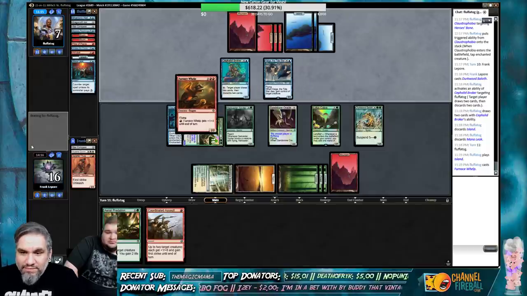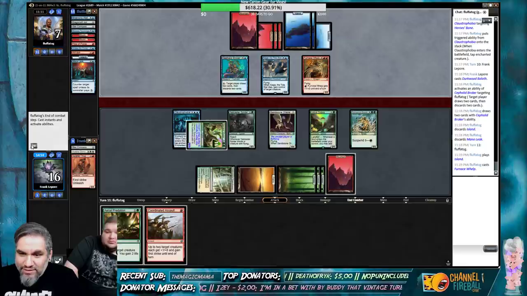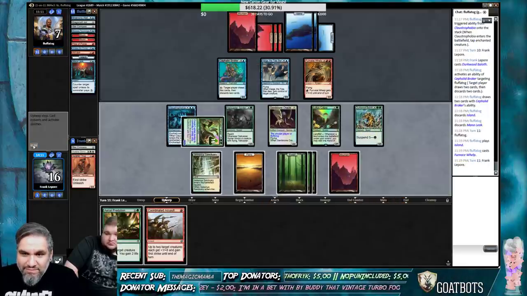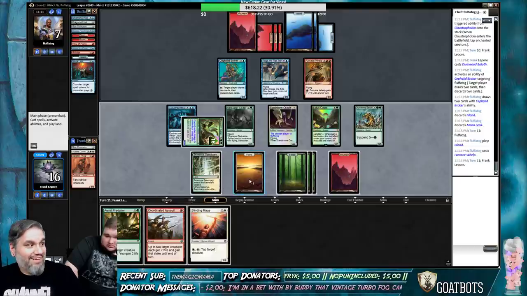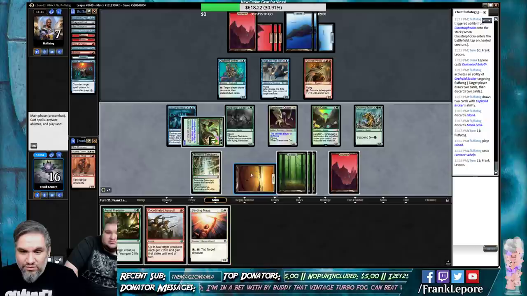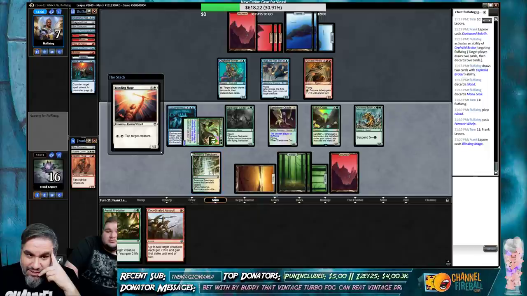Oh, a little Whelperino. That's an easy target for our Aerial Predation. Do we win if we Aerial Predate? I want that to resolve really badly. Well, let's see what happens. You got that Dissolve? Is that your last card in hand? Dissolve.